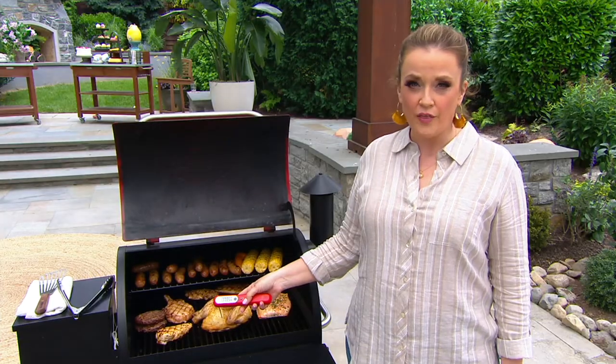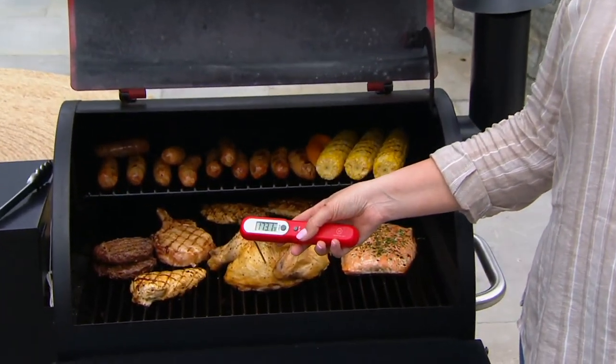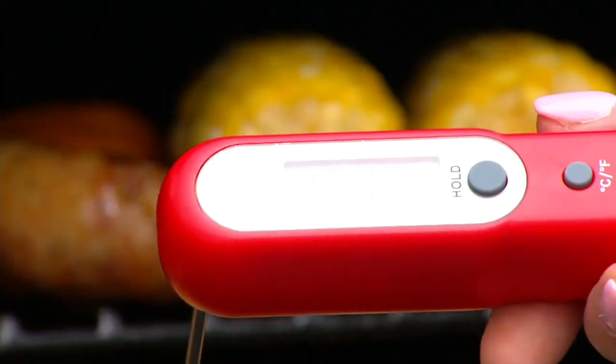I've got this one on the grill, and of course, in order to get an appropriate temperature reading, you want to take it away from a heat source, but this is just for demonstration purposes. Look at it. This spatchcock chicken, Mark Charles, chicken is a mystery to me. I never really know when it's done.